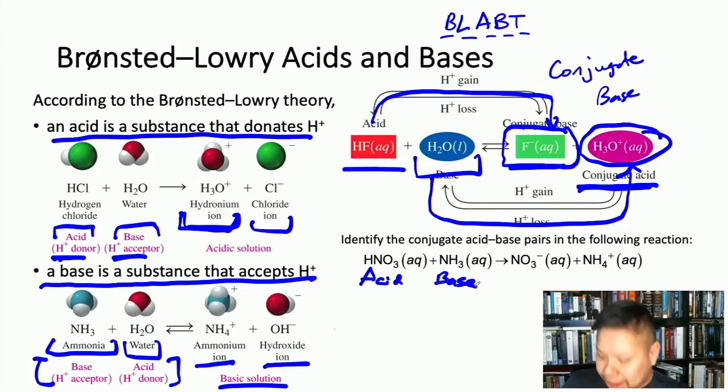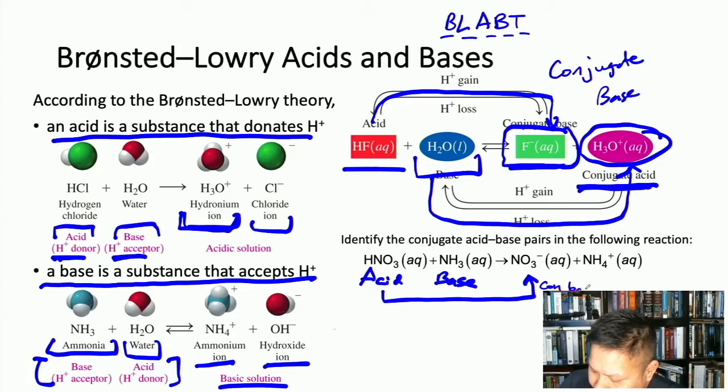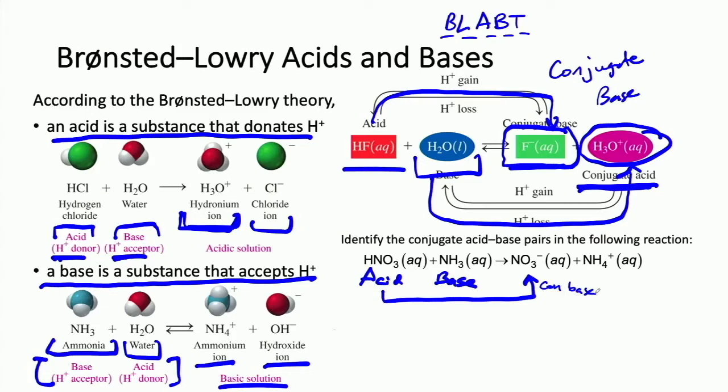Another trick here is that the conjugate base of the acid will always be the negatively charged ion. So nitrate here is the conjugate base. Let me move my head there so you can actually see what I'm writing. There we go, the conjugate base. And then the positively charged one, it might not always be positive, but usually it is, will be the conjugate acid to the ammonia's base. So be sure to be able to identify what is a conjugate acid and what's a conjugate base, and what is an acid and what is a base, okay?